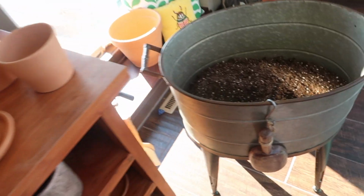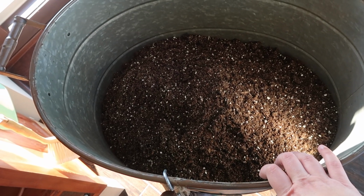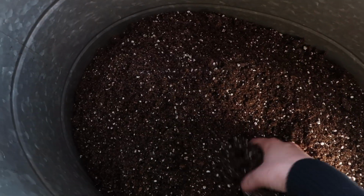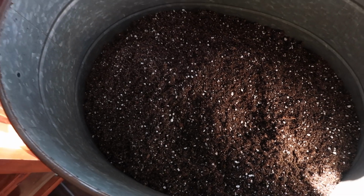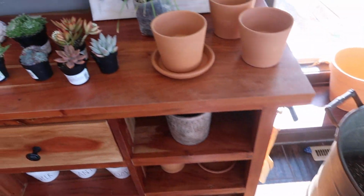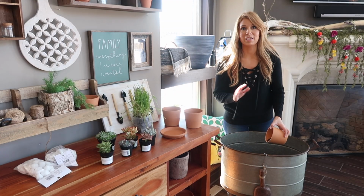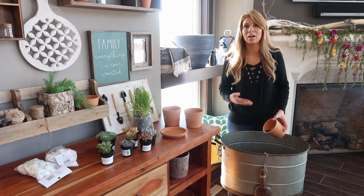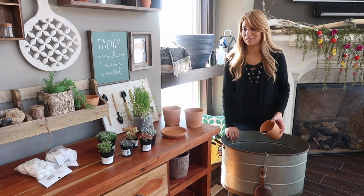But then we're gonna use their soil in here. This is the Jolly Gardener growing mix. I love using this for our succulents. This is just nice and fluffy, and everything just grew better in it. Everything got bigger in this, and we're gonna show you how we plant up our succulents and how we have success with them ourselves. There are many different ways to plant up succulents, but today we're just gonna share our way, and it's super easy.